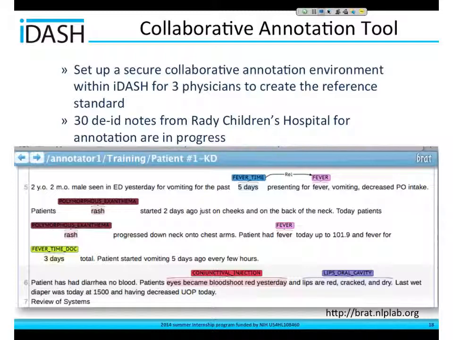Because if you want to catch the Kawasaki disease presentation, for example, when I write my notes and I'm not thinking about Kawasaki disease, there has to be things that I'm typing that I'm not thinking about. And it may help if the system can recognize, hey, you have 4 out of 5 Kawasaki disease criteria in your note. Did you think about it? Something like that. But I was wondering if that was something that was going to be developed later on in the process. Yeah, thank you for the suggestion. We will think about it later. Thank you.